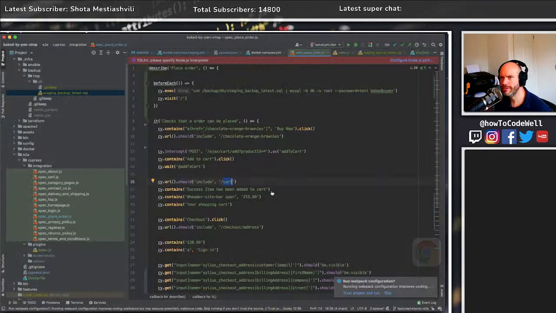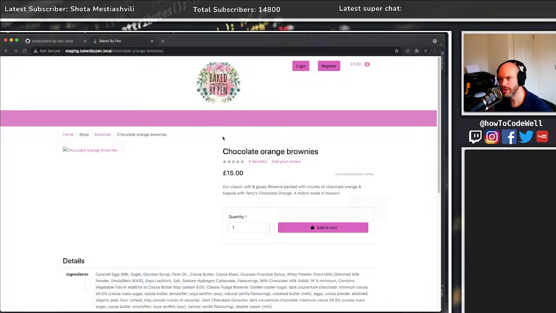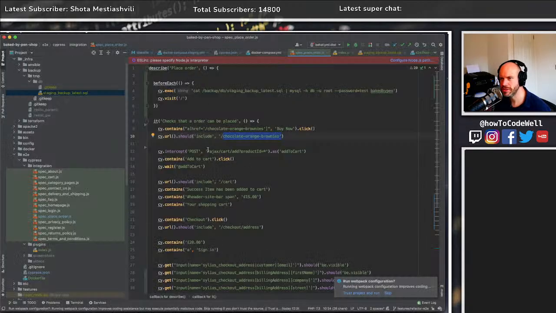Okay, so we've just clicked on that buy now, so we're now at this stage here. We're checking that the URL is chocolate orange brownies, and then we're clicking on the add to cart, which will fire off that Ajax.